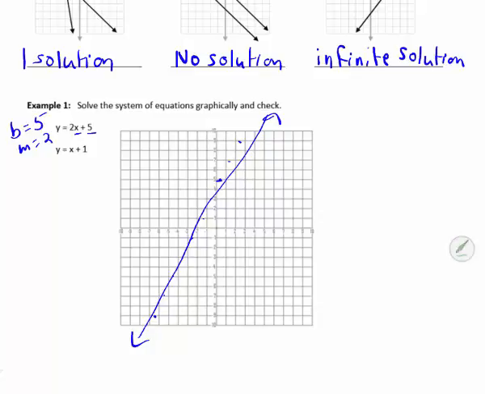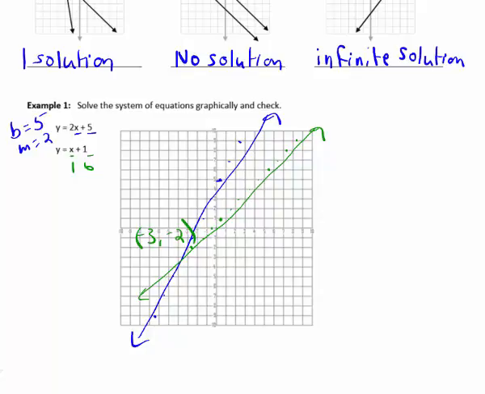Okay, next one. Here's my b, so I'm going to start at 1. My slope is also a 1, which means I'm going up 1 over 1 to get my points, and then down 1 over 1. So my point of intersection, even though it's not very well written, is going to be at -3, -2. So then you label your point of intersection.